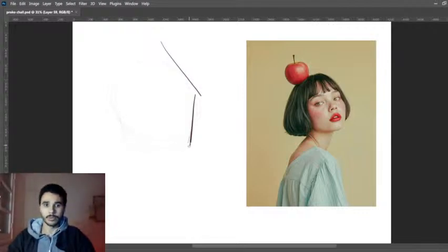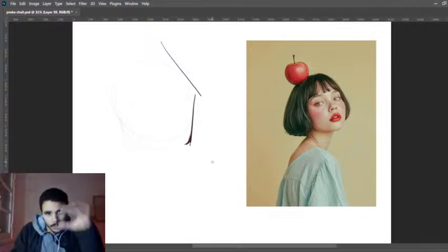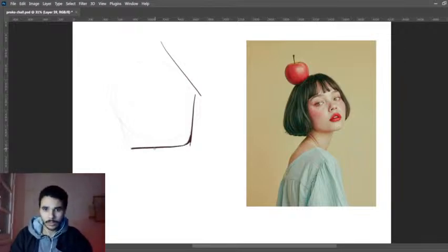I think my biggest problem right now is with the chin. That looks good. Does that look good? I don't know. I feel like it will not be good.